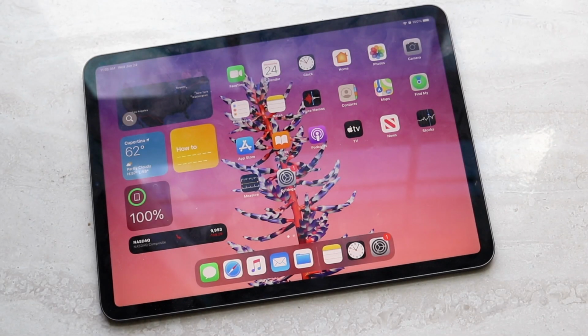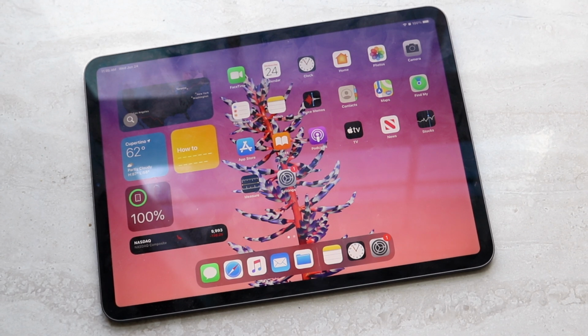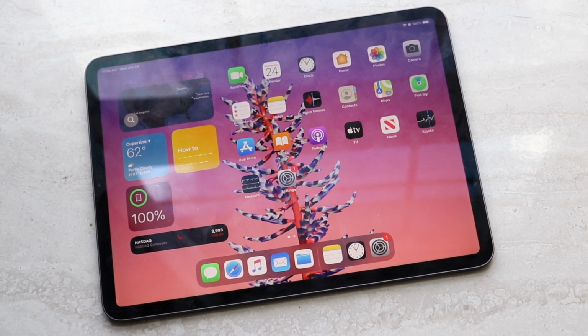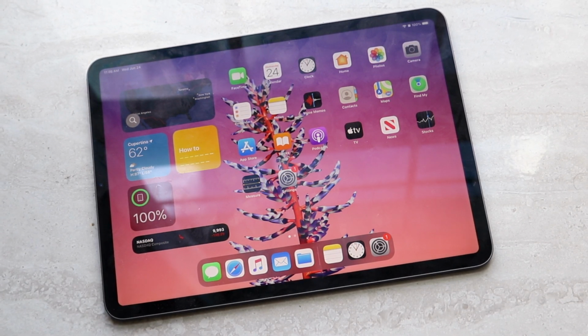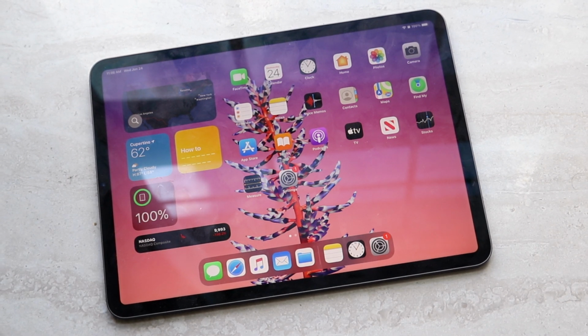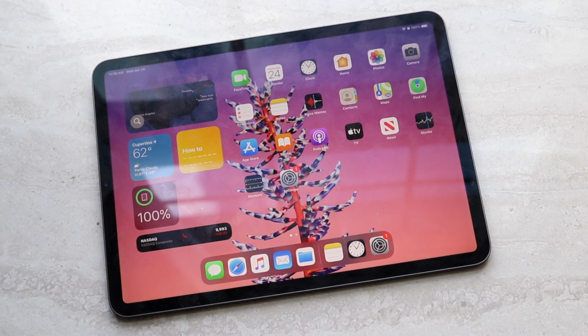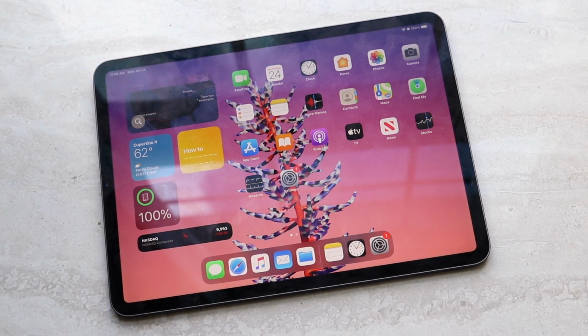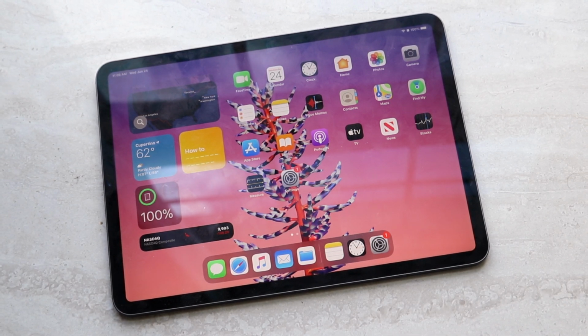Welcome back everyone. We're going to be talking about iPadOS 14 and seeing some of the new features and all that good stuff. Now, what I'll tell you is iPadOS is far above and far superior in my opinion than iOS right now, but some things have actually gotten better with iOS that haven't necessarily got better with iPadOS. And I feel like when we already have things like picture-in-picture and split-screen multitasking and those type of things, it gets harder and harder for Apple to kind of force us to update in a way.